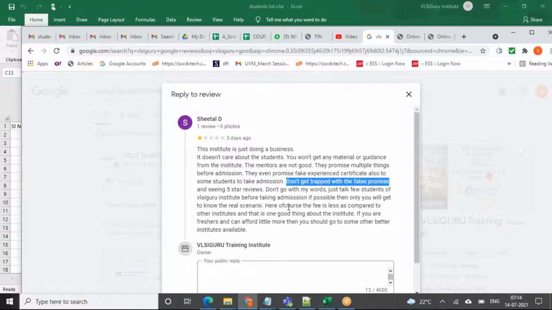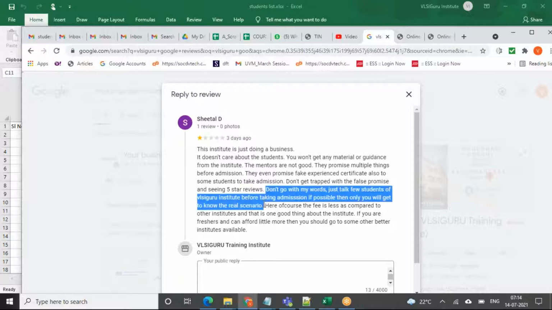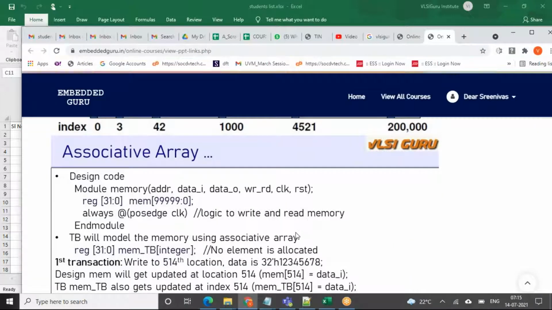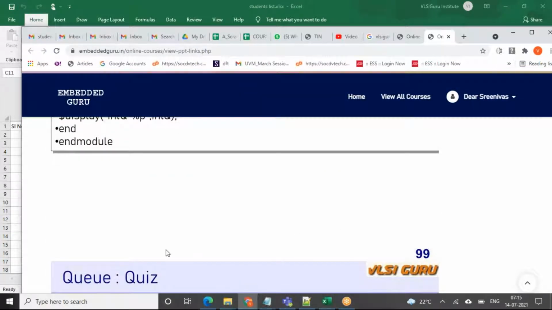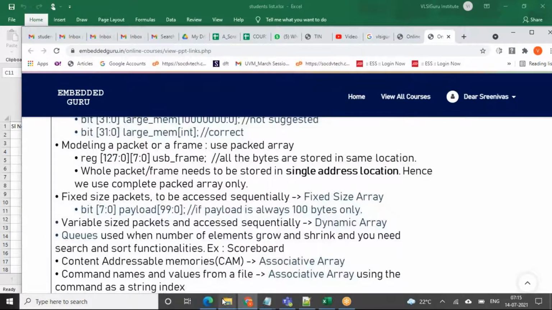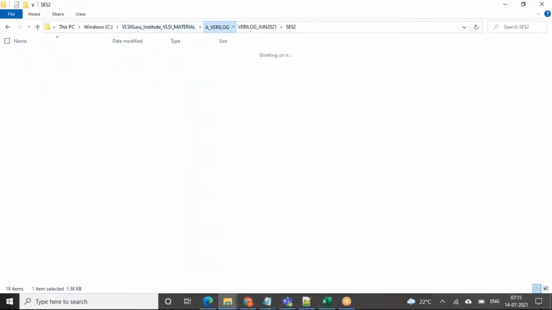So the point is, what is the real scenario? Everyone has their own perspective, of course. If a person who is good, who has given good effort during the training, he will talk positively. The person who didn't learn anything, who didn't have motivation, can't go through this and can't understand. It's not that I'm just giving a presentation. I'm teaching everything from scratch. And see what kind of notes I make. I'm just showing you roughly, because you should not think that it's nothing.